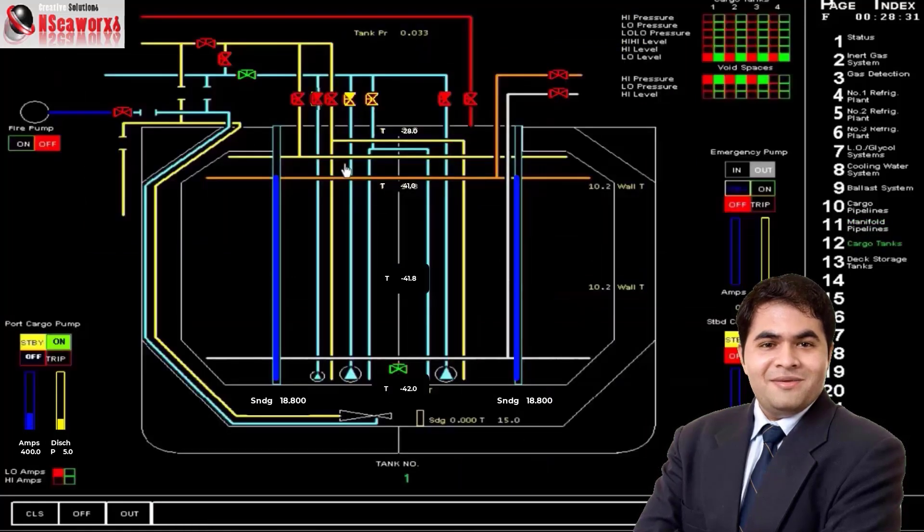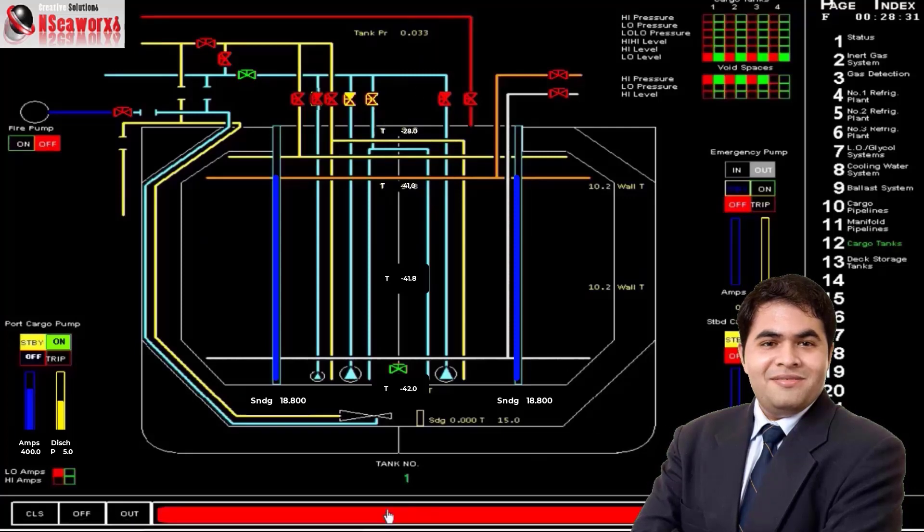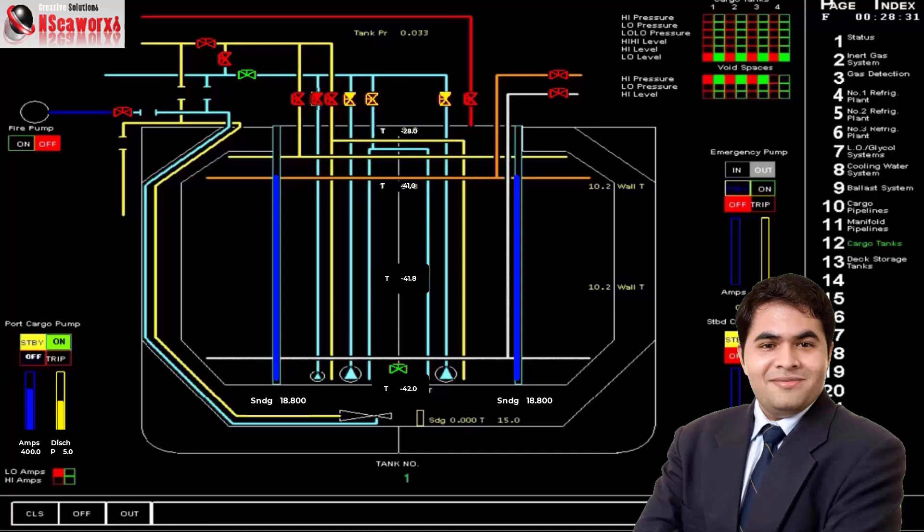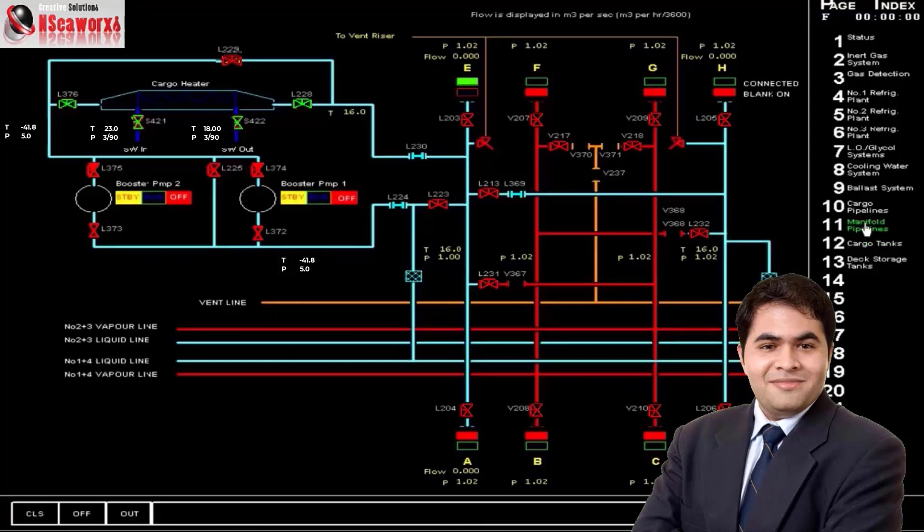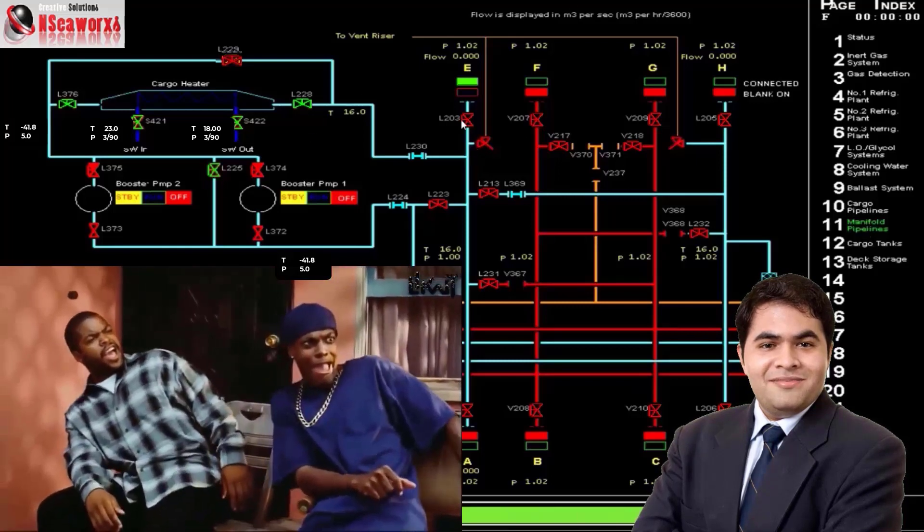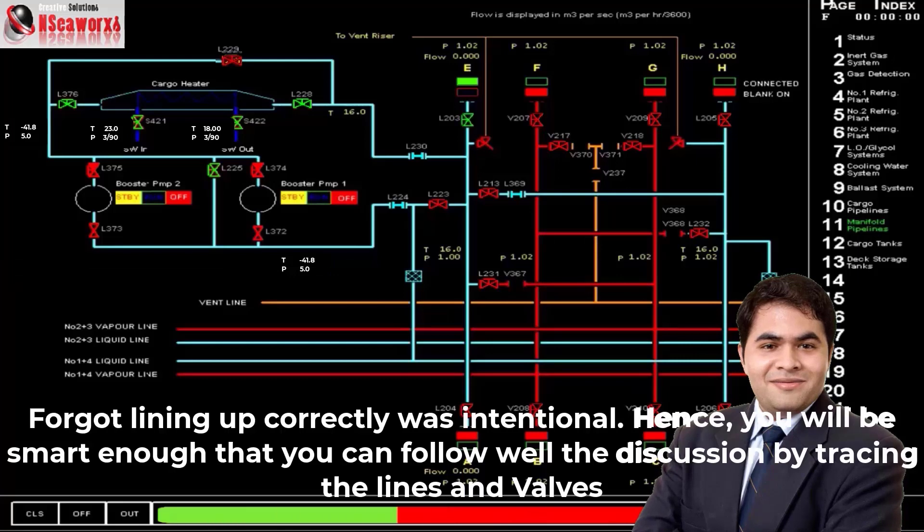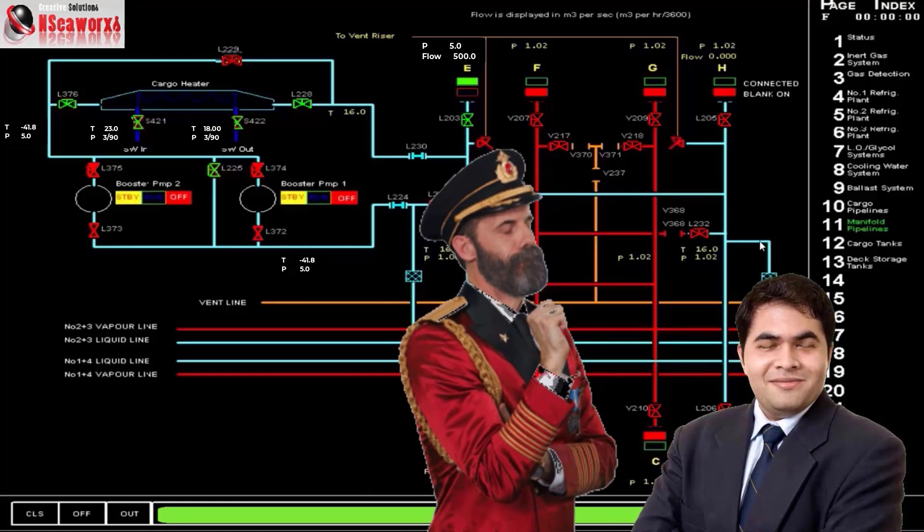This goes on until they notify us again to increase. We start also on number two pumps, starboard side. Then we can close the circulation valve. And again, you go back to manifold because your officer or the crew standing by is giving us a reading. I forgot to open this one, the manifold. You can disregard some of the instruction that I have mentioned a while ago. This should be open earlier and line up. I just forgot to show it.